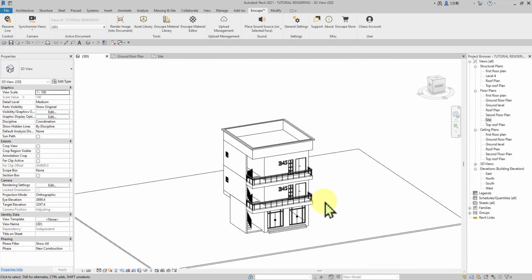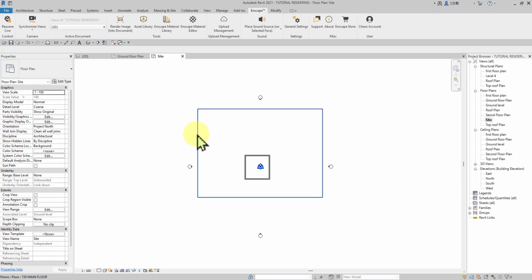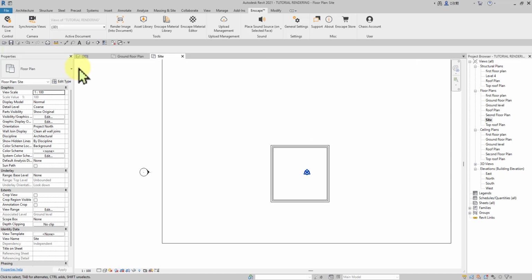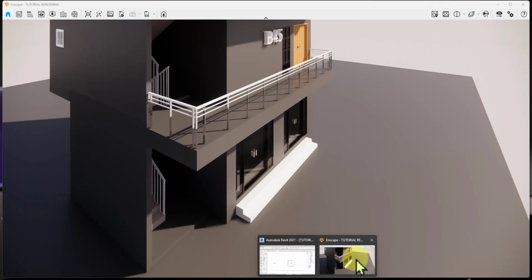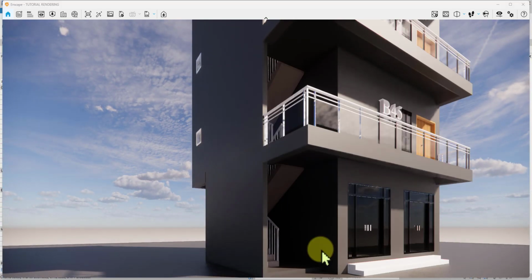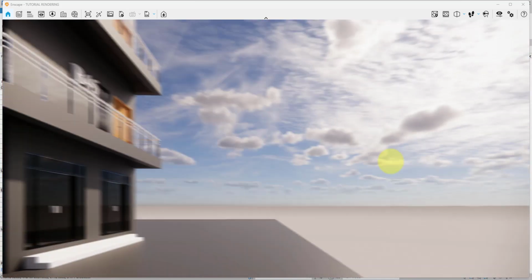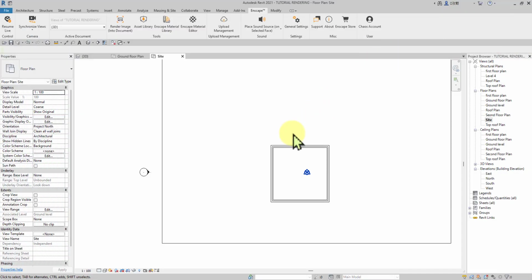We are going to be placing some trees all around in our scene. We want to cover the area because we don't want to be seeing that floor inside of Enscape. I'm going to hit the space bar. We don't want to see all this ash gray ground, so we are going to cover that with trees. We are going to be placing a lot of trees, guys, lots of trees in there.